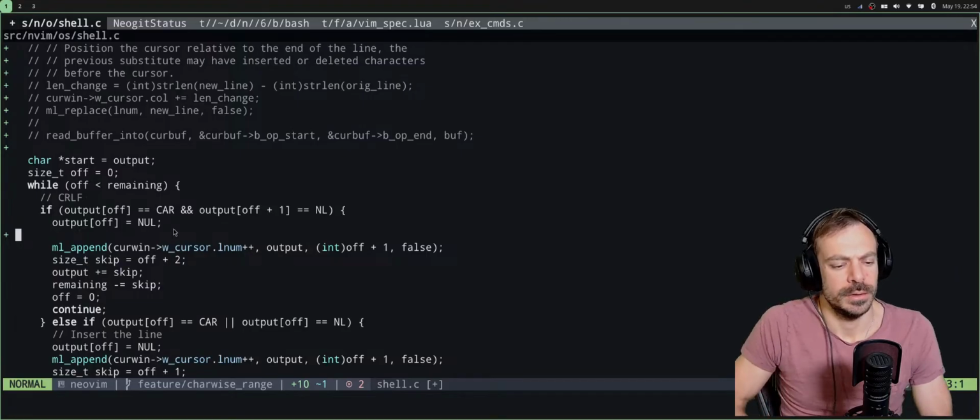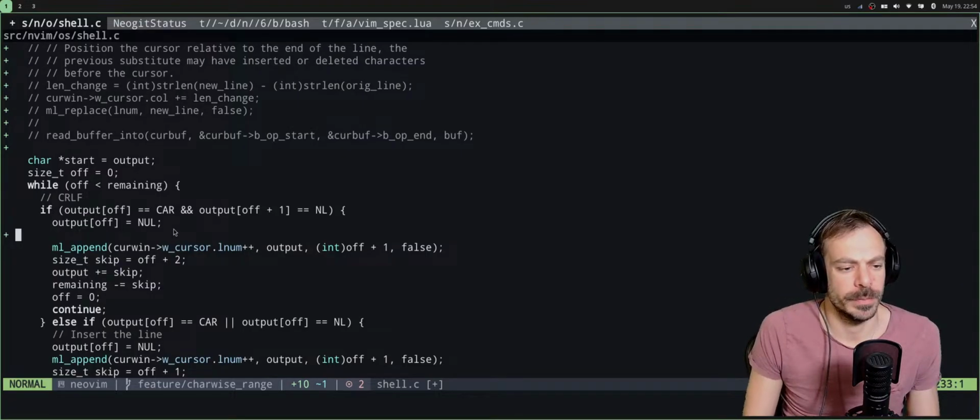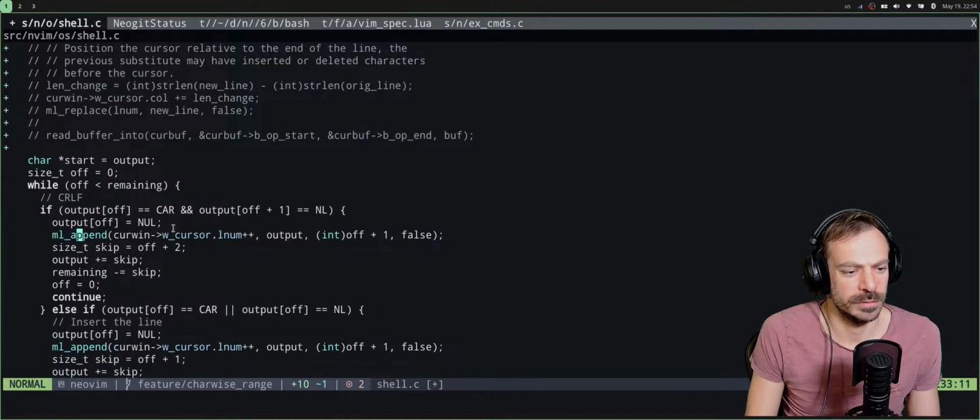So as if of current return or output of, so this is Windows stuff.